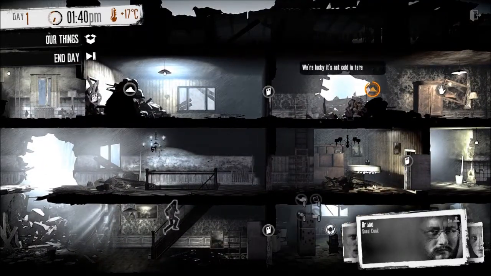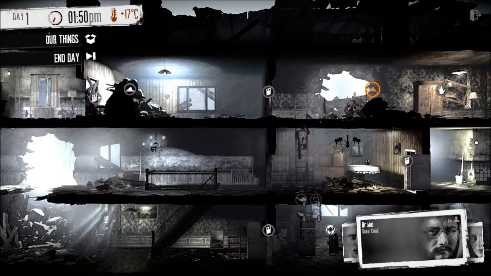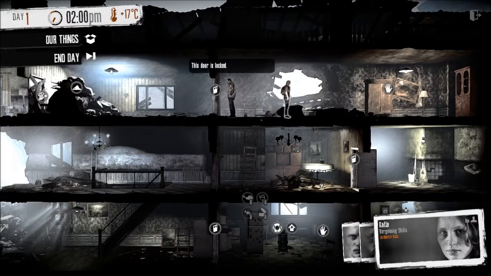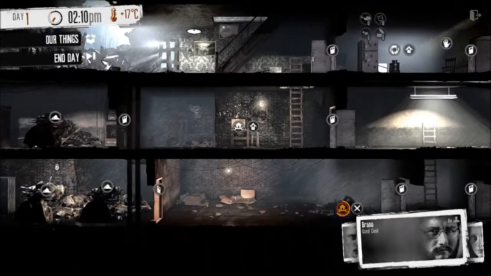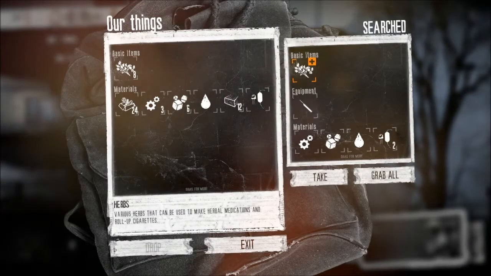I'm going to send Bruno up there to look for more stuff. And like I said, this is going to be the thing you do for the first couple of days. It's just rummaging for supplies. We can't get through, the door's locked. That kind of sucks, but oh well. She did, however, manage to break through that, and she found some herbs. She also found a lockpick.